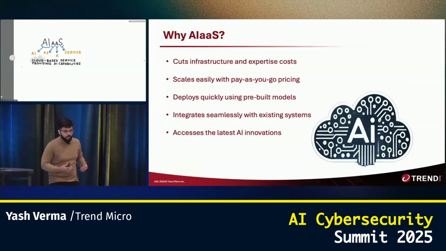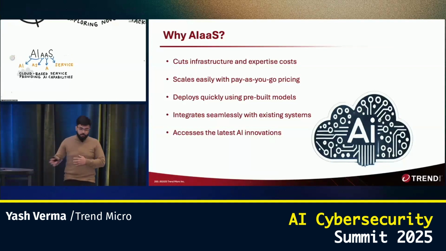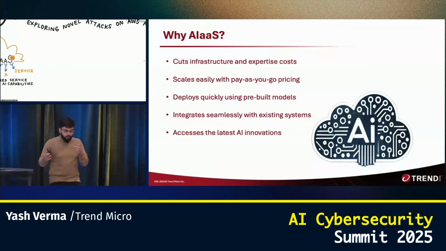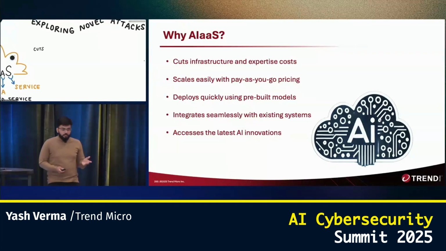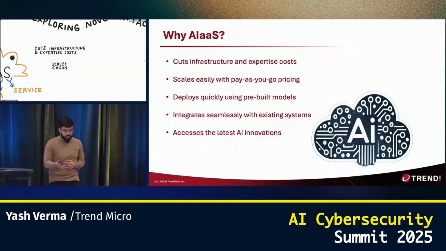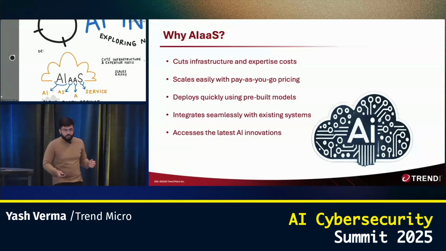Then, why is AI as a service gaining popularity? Well, it cuts a lot of your infrastructure and expertise costs. You just have to code your way through and deploy it as an application on AI as a service. Again, AI requires a lot of compute, so AI as a service provides a lot of pay-as-you-go pricing, which is very beneficial for this. It also provides a lot of pre-built models and frameworks that you can directly use and deploy your AI application. And you can build an AI application ecosystem around this with other cloud services, because it is very much integrable. And last but not the least, the CSPs that have AI as a service already have a lot of the latest AI innovations.